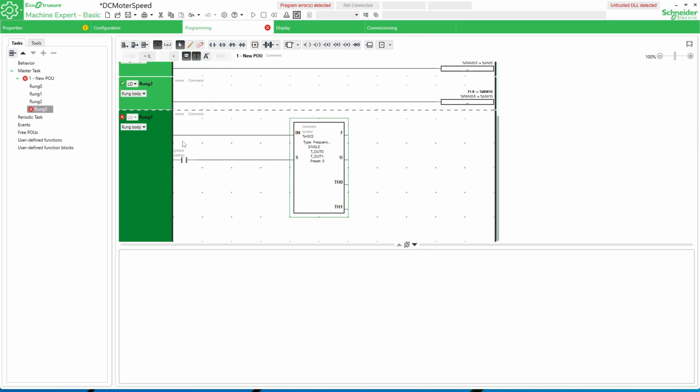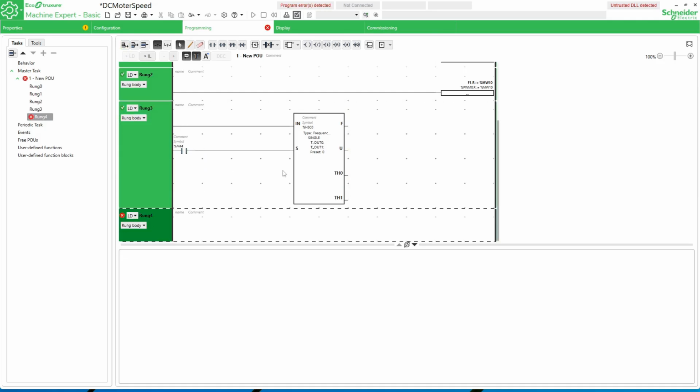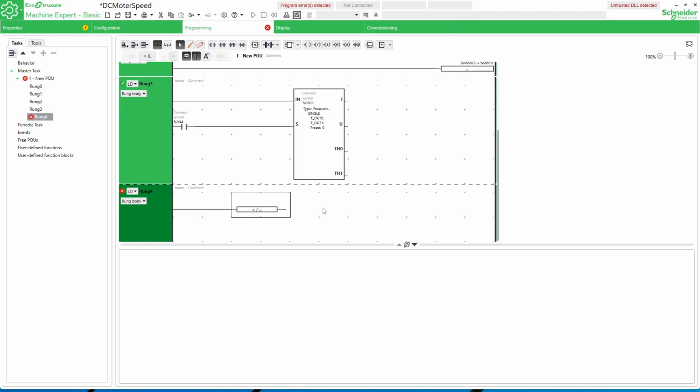For this application, we do not need a lot of configuration for the HSC block. Add an expression block to calculate the frequency per revolution and store the result in address %MW21. We divide the measured frequency by 448 because the encoder disk contains 448 slots. As you can notice, the frequency calculated by the HSC is stored in the variable HSC0.V.